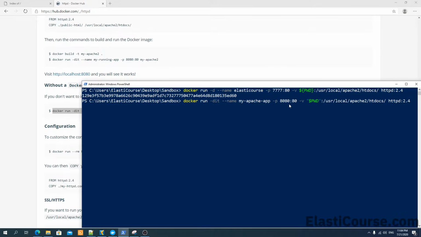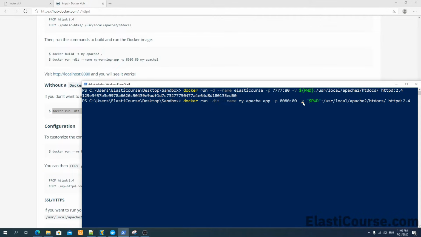And the number on the left always represents the listener on the host system. In this case, I'm using Windows 10 with the Docker Engine. So Windows 10 will listen on port 8080, and the Docker API will send the request back to the container inside on port 80. So the port on the right is the listening port inside the container.